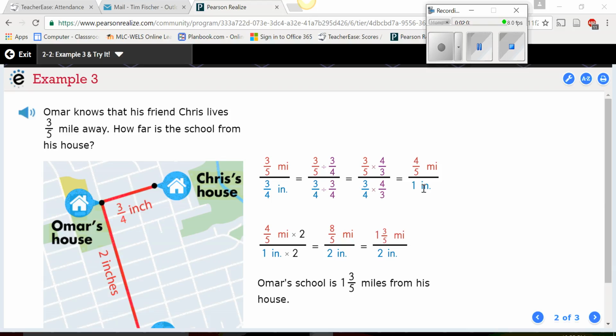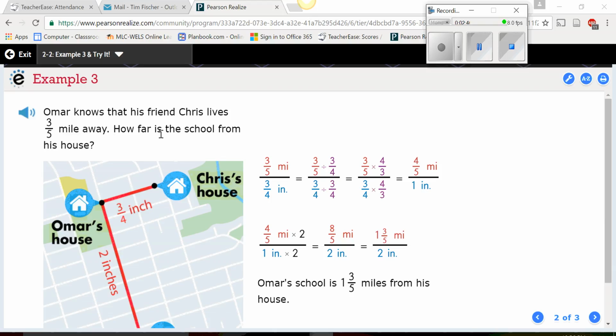With fractions, though, if we do it to the bottom, we must also do it to the top. So if we divide by 3/4 down here, we have to divide by 3/4 up here. So 3/5 divided by 3/4, right? Multiply by the reciprocal in this step here. Now we're left with an answer of 3 times 4, which is 12, and 5 times 3, which is 15, which then can be reduced to 4/5. They're not showing you that reducing step there, but that's what you were able to do. All right. So then you're left with 4/5 of a mile equals 1 inch.